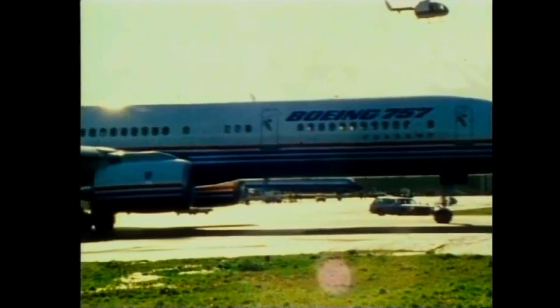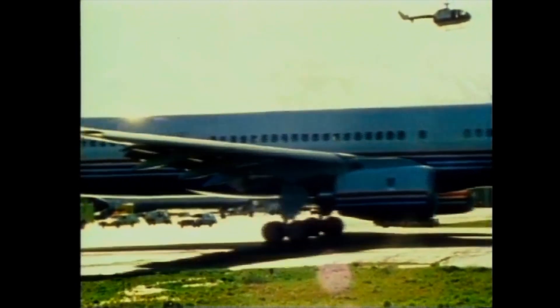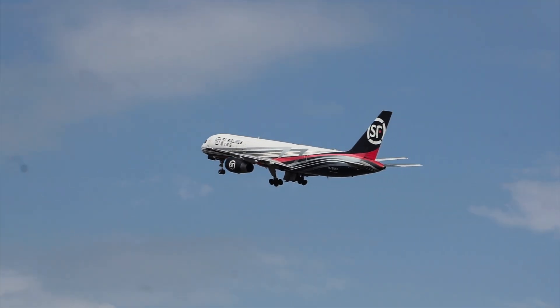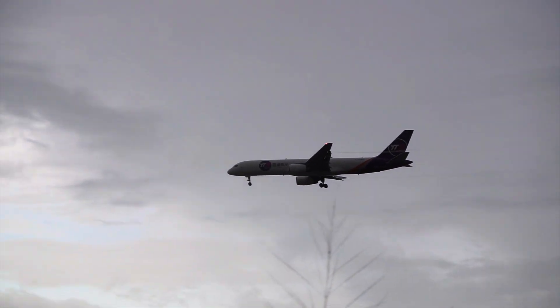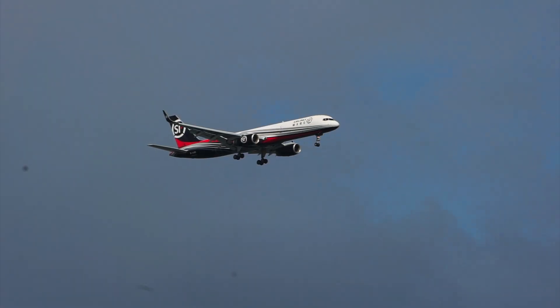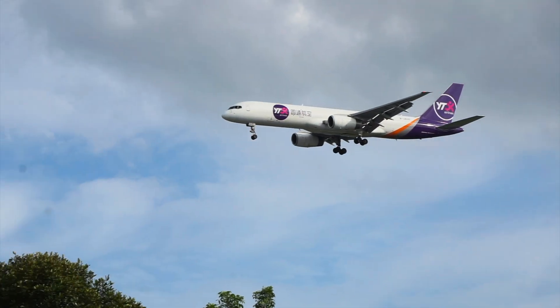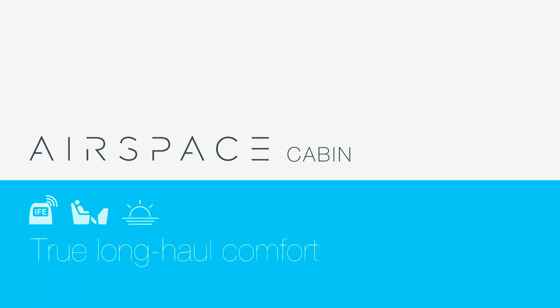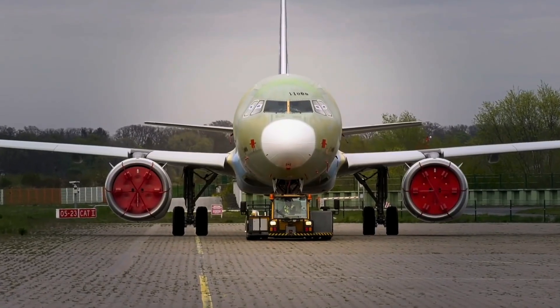Headaches and disadvantages: the 757 not only has impressive range and payload, allowing airlines to open long thin routes, but also impressive airfield performance thanks to its powerful engines and large wings — it can take off from short runways and has a steep climb capability. However, these features increase fuel burn, increase weight, and make the 757 expensive to produce and sell. The A321XLR on paper has more performance than the 757, a larger and nicer cabin for long flights, and lower maintenance and operating costs thanks to commonality with all A320 family aircraft. However, it lacks the 757's airfield performance.